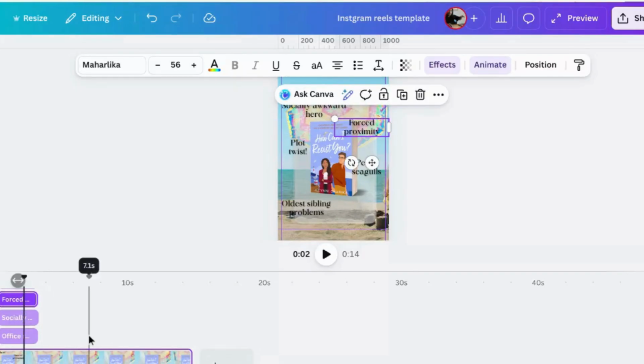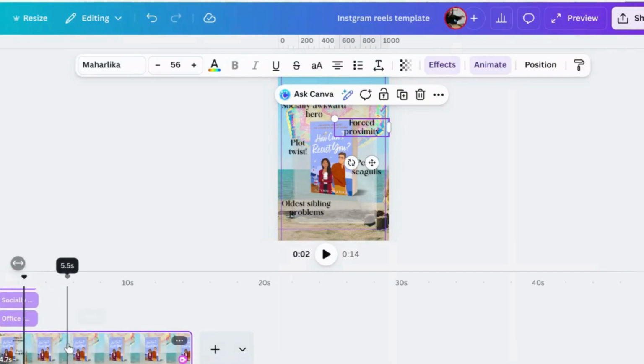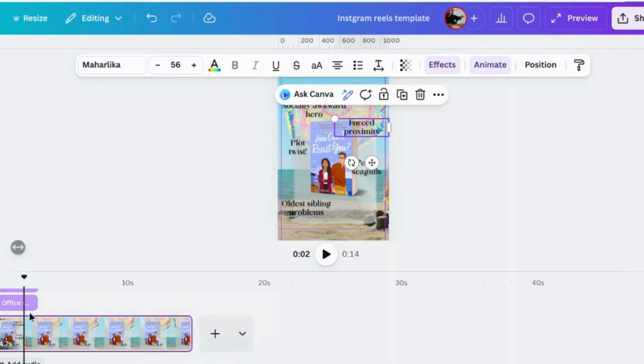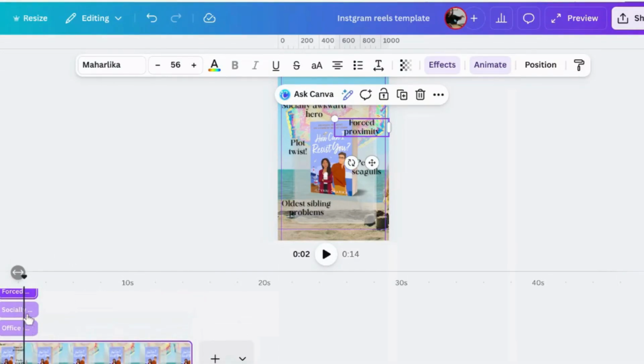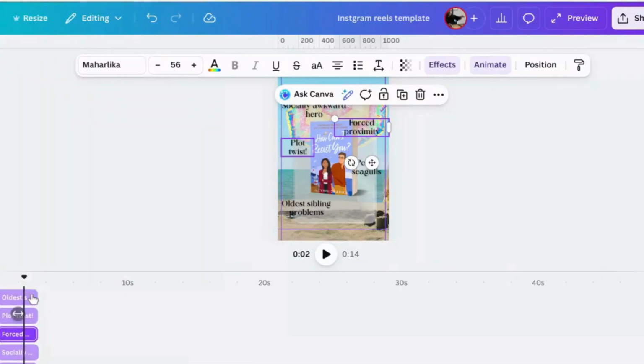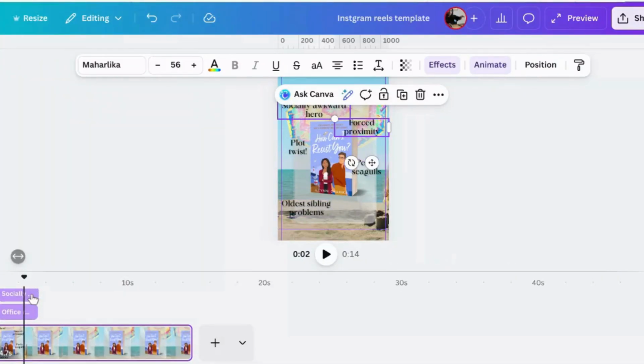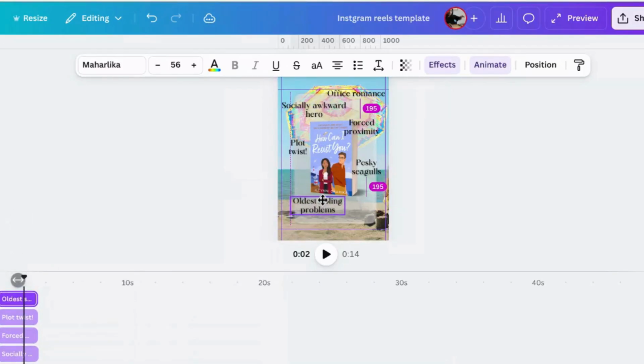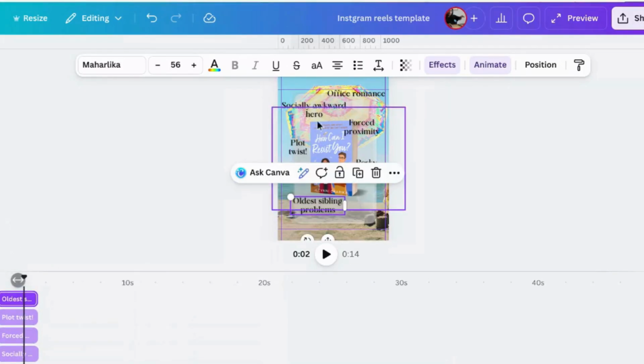Now I want them to come up at slightly different intervals, right? This video is 14.7 seconds long, and we've got 1, 2, 3, 4, 5, 6 pieces of text to come along. So let's move them around a bit. Actually, let's move this further this way so you can read it. Just check they're all readable.